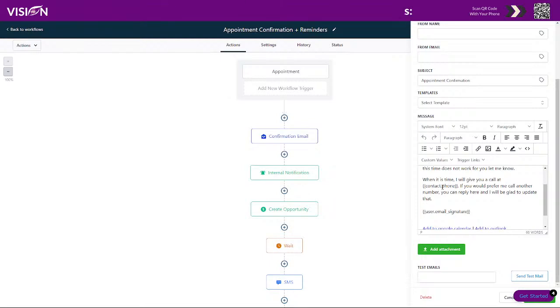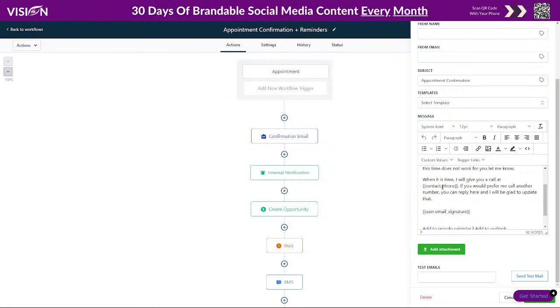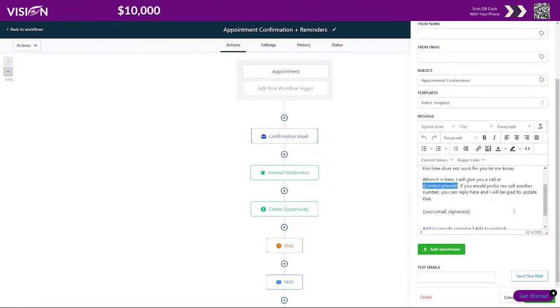A lot of people are intimidated by video meetings. People are more used to it now, but sometimes even new business owners or marketers are kind of intimidated about the Zoom thing. So adding the phone number makes this really easy. The flip side of this, if they did want to use Zoom, we could easily just swap out this tag here for the Zoom link tag and then replace them all. Okay, so it's really not that big of a deal.